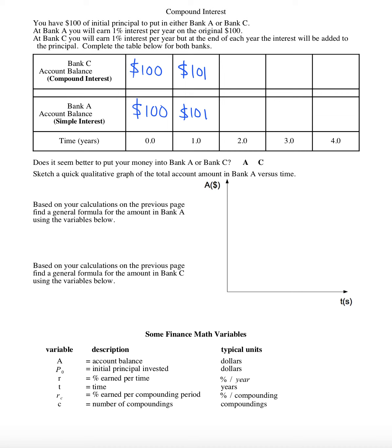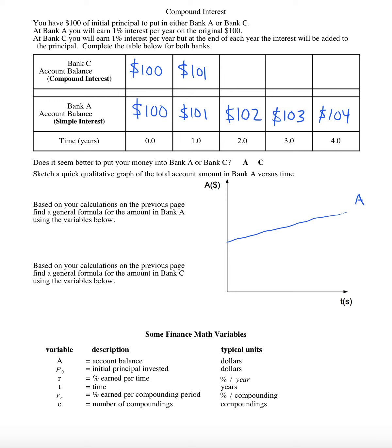After 2 years, you will have earned $2 in Bank A. The reason why is you earned $1 for the first year and $1 for the second year, because it's always 1% of the initial principal that gets added to your account. And so we can easily go on to fill out the rest of the numbers here. The growth of Bank A is linear. So what happens at Bank C after 2 years?